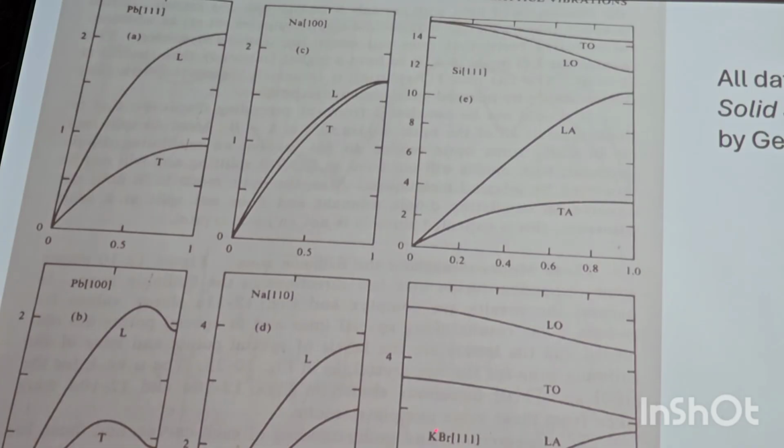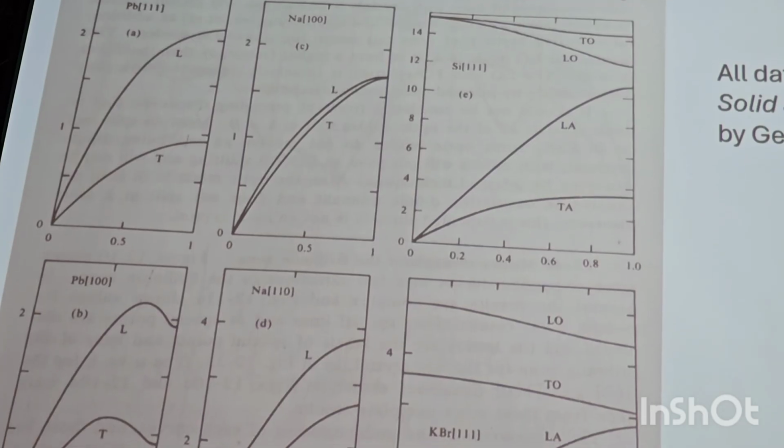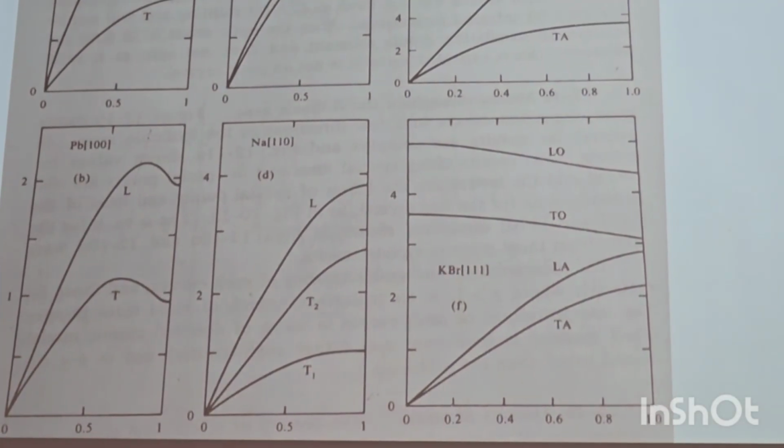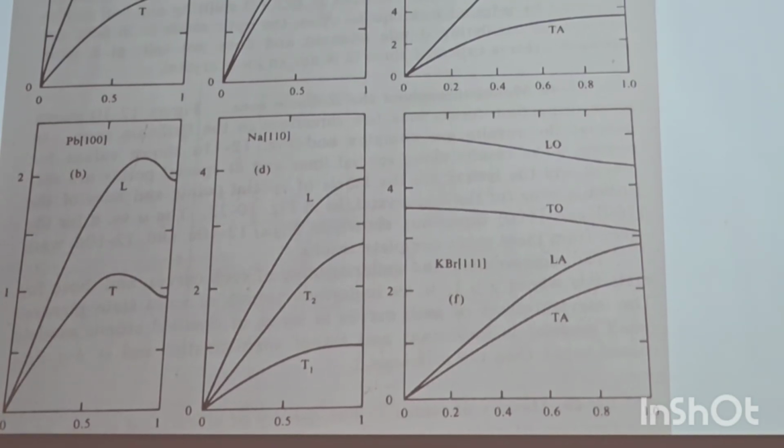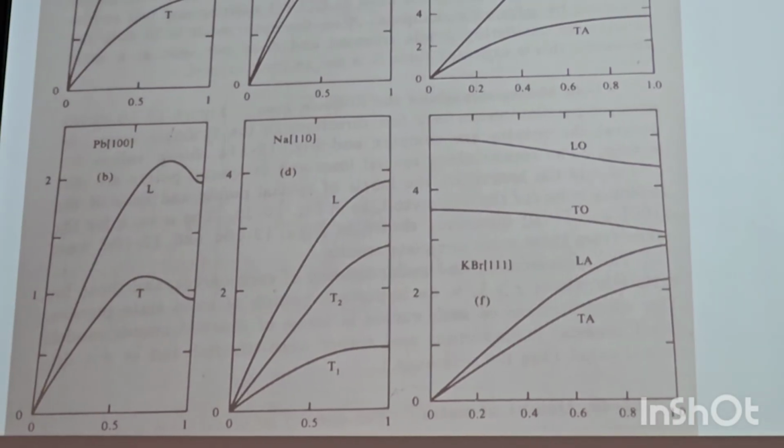However, if you look at another cubic structure, which is face-centered cubic as well, potassium bromide, and look at the dispersion relationship along the body diagonal, still it will have 6 branches. Okay, exactly the same thing. The spacing between the transverse branches is now not very big at the edge of the Brillouin zone, at the zone boundary. But the longitudinal and the transverse optical branches, they have different omegas at K equals 0.